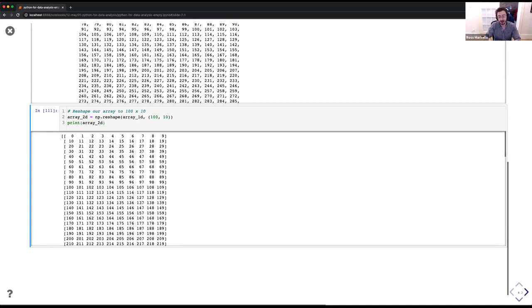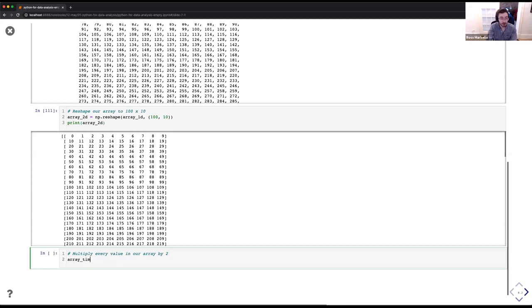So when NumPy is displaying arrays of a very large size, it will truncate them and only show the first few values and the final few values, just to help show you approximately what you have.